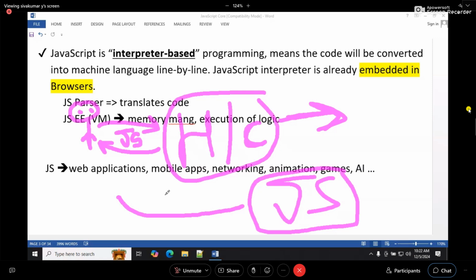Without JavaScript, we can't ask anything of the web page, and the web page also cannot give anything. 100%, because I explained this point on the first day of your batch. But you remember or not, no idea. On the first day, the 4 subjects and their advantages were explained: why we are using HTML, CSS, JavaScript, and Bootstrap. Did you attend the first day?